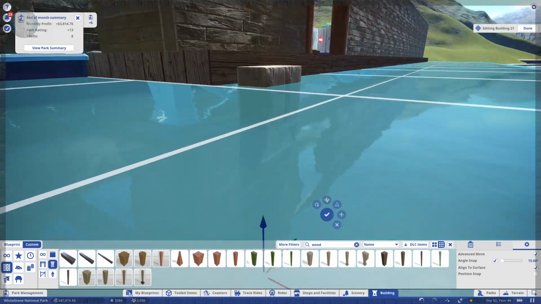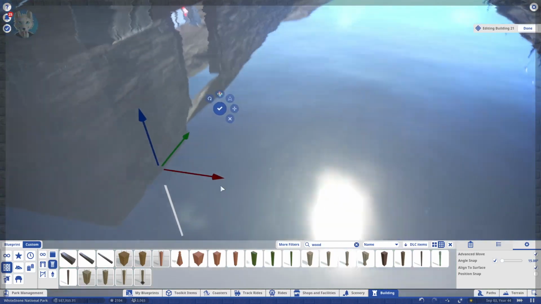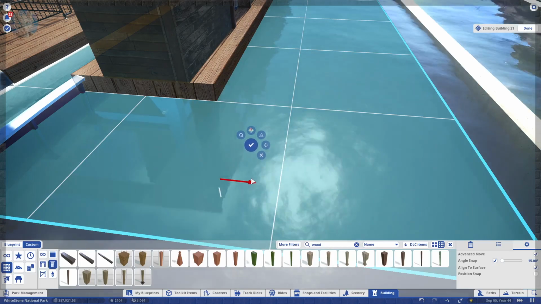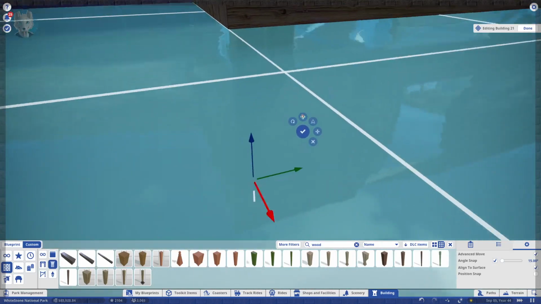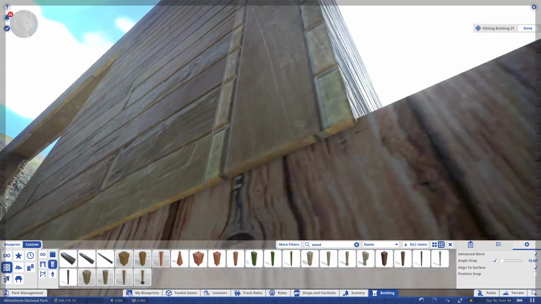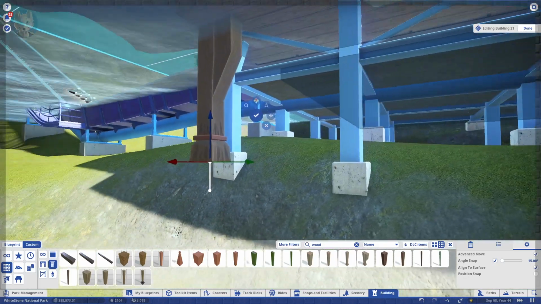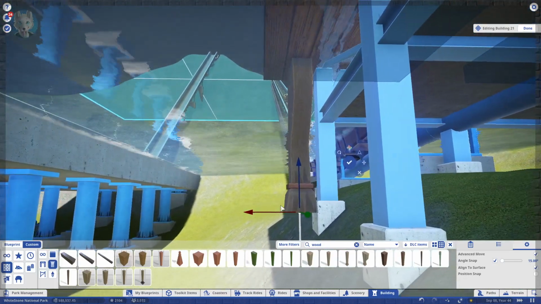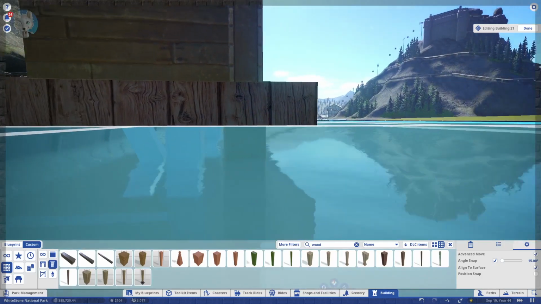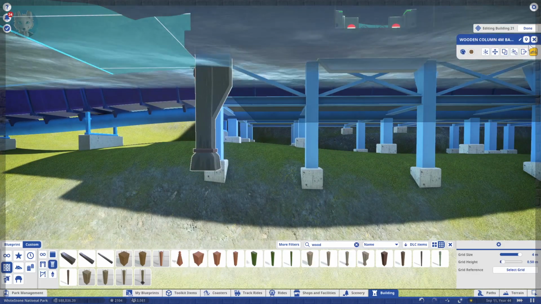Look how close we are to the water as well. We're going to put this right underneath here. Okay, we might have to be underwater for most of this. I know there's already pillars and stuff, but I want to make my own. Is it right in the middle of that plank? It is. Okay, perfect. Exactly what I want. Alright, then we're going to duplicate.